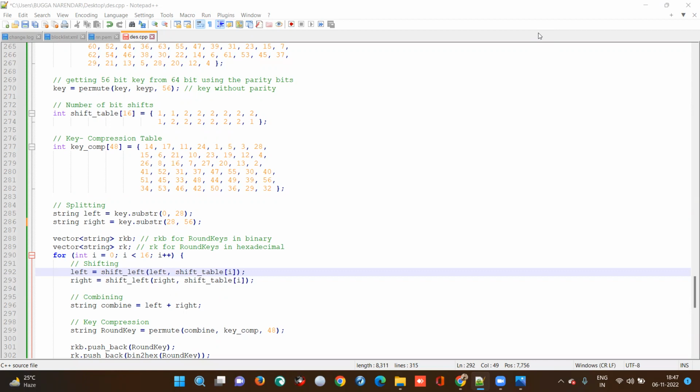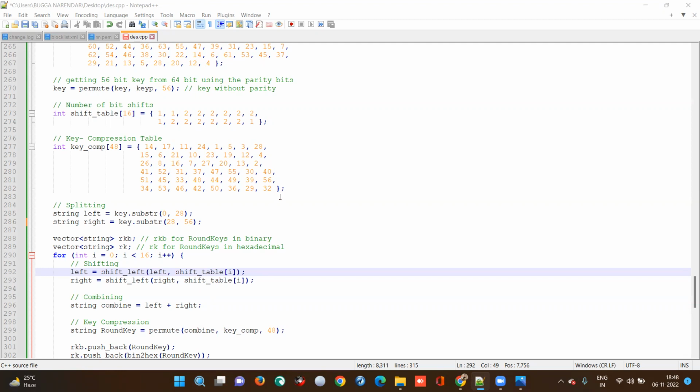As you can see here, we are using a shift table with 16 values, which has ones and twos, and we'll use this shift table to perform the left shift operation on the values to be used in the key generation process. Here we are using another array, key compression, which is of 48 bits. We'll be using this later.